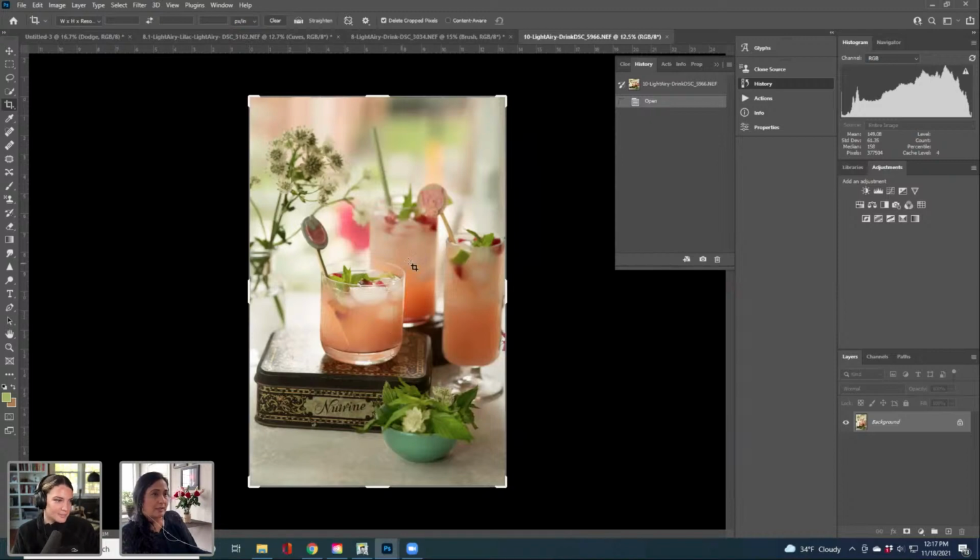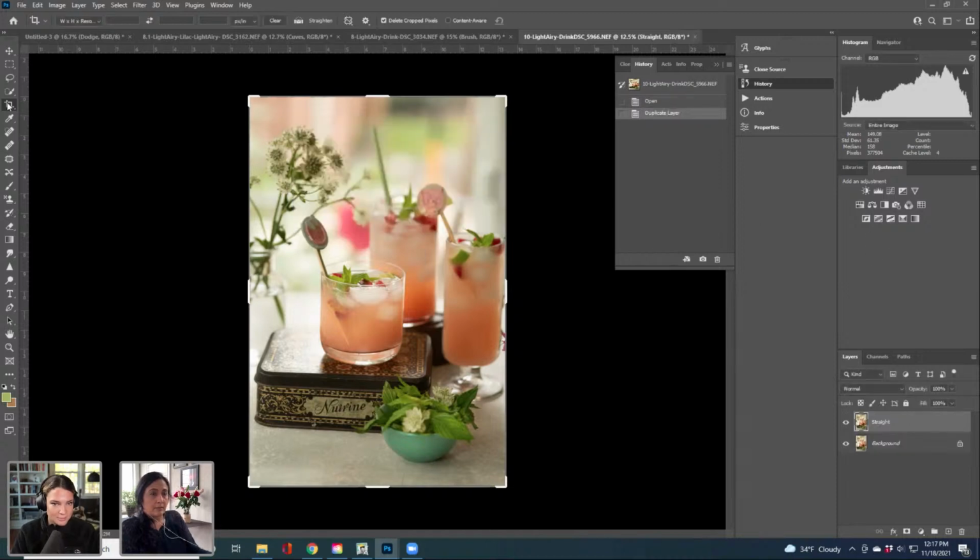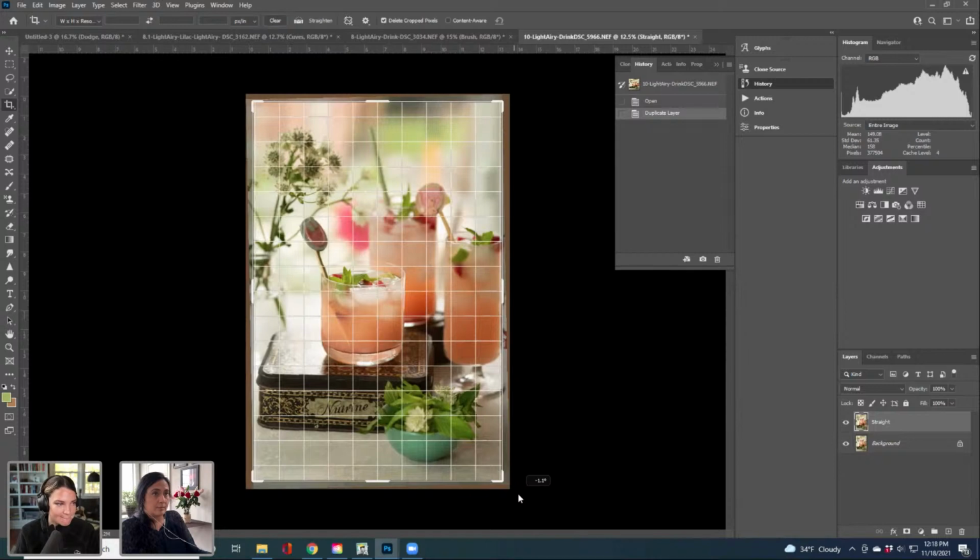So now, as you all can see, it's tilted, so that's the first thing we're going to do because we don't like tilts. So let's straighten it. And what I do is use the crop tool, take it to the edge. Now you have the grid to guide you. There you go.